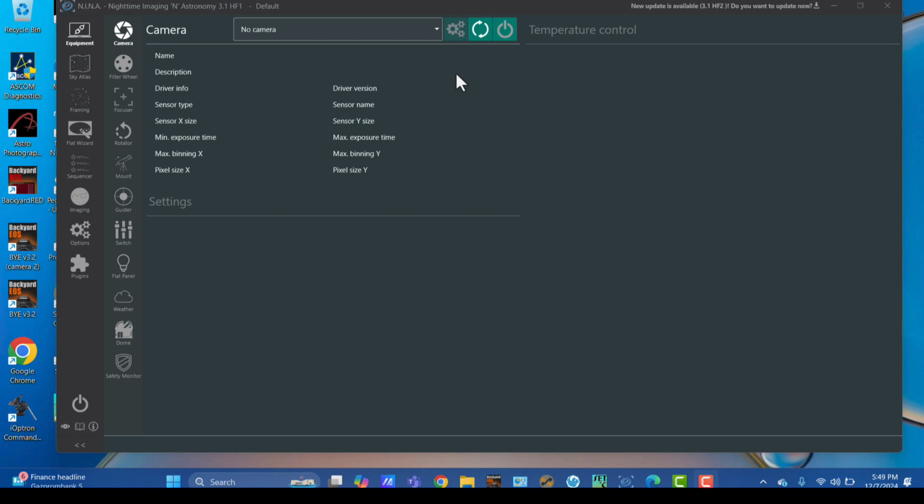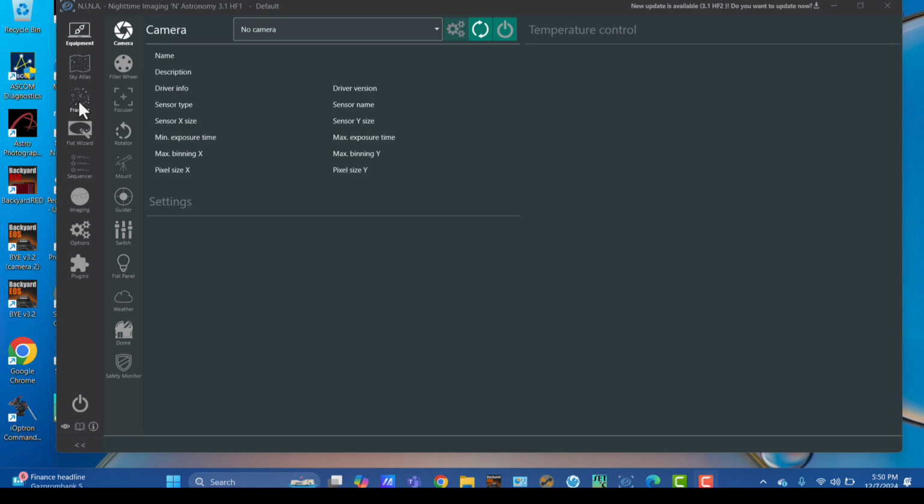But once you get used to it, it's quite powerful, and I'm going to demonstrate tonight how I can select a target, frame it, and also set up a complete imaging sequence from start to finish. Let's get started. The first thing I've done is open the N.I.N.A software, and as you can see there, it's not a typical Windows interface, but it is quite customizable once you get a feel for how it works.